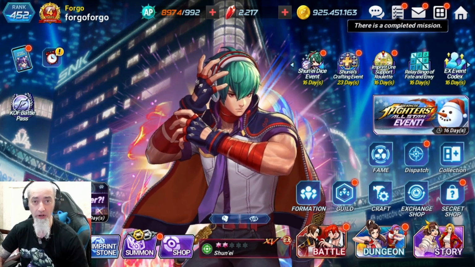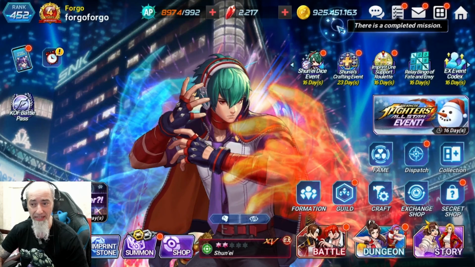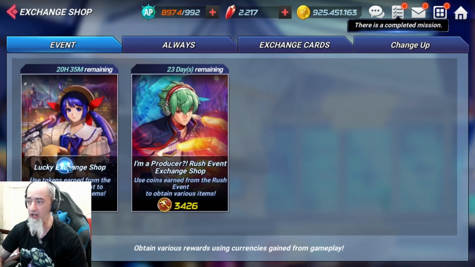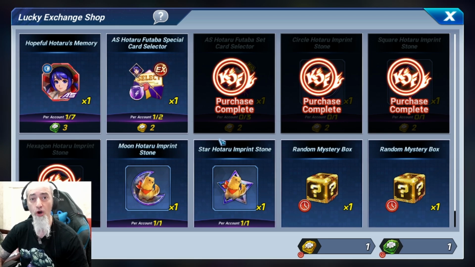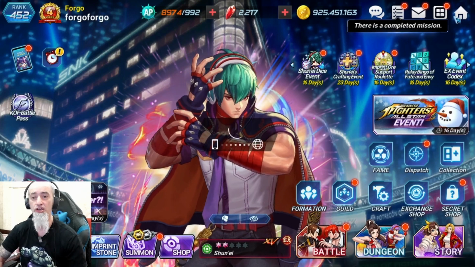Before I go any further into this video, I do want to remind you guys, if you have any of these tokens left, make sure that you come in the exchange shop and buy whatever you need. The 3PG for Hotaru, the set cards are a must, and the second diamond stone are the best options for her. Past that, buy whatever you want, but I do want to remind you guys to do that.